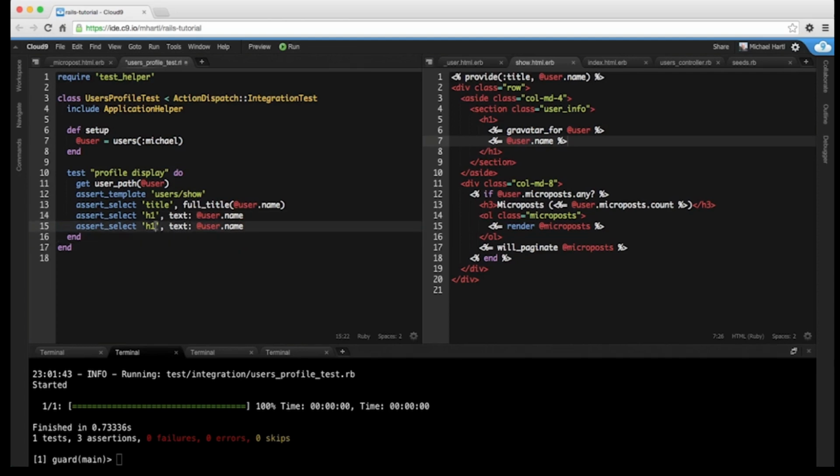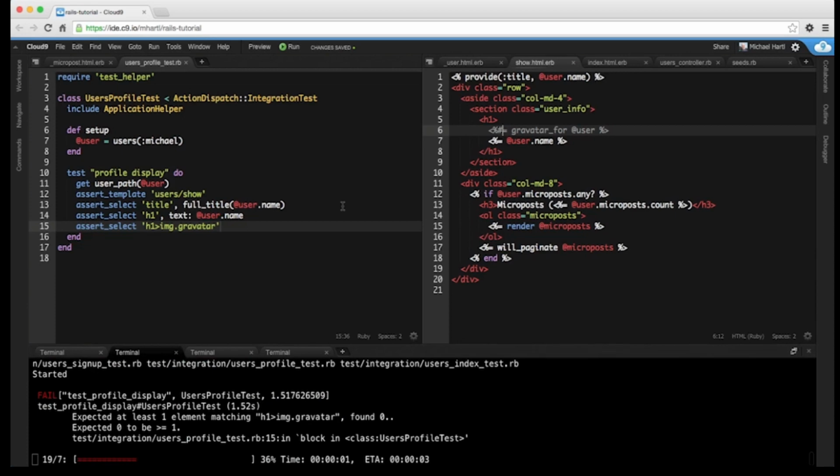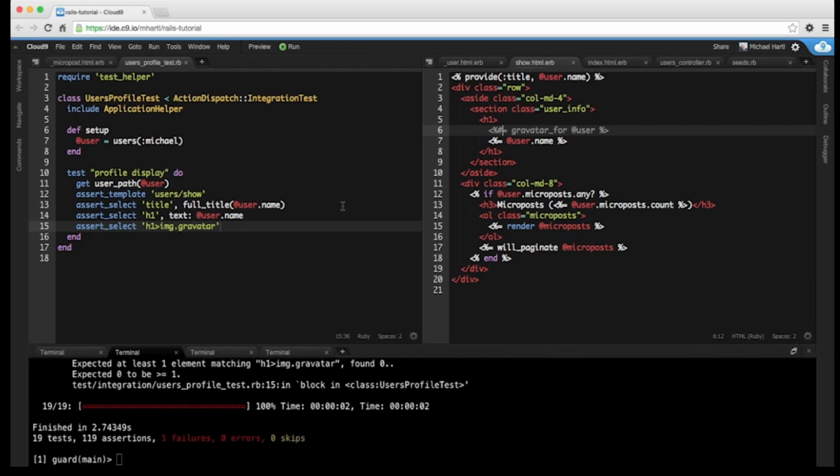We can do H1, and then inside the H1 should be an image tag with class equal to gravatar. So you can see if we change this up. Now it fails. So this angle bracket here, this greater than sign, indicates that this image.gravatar should be inside the H1.